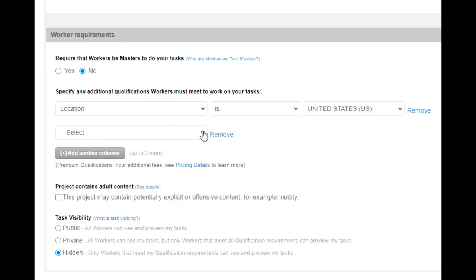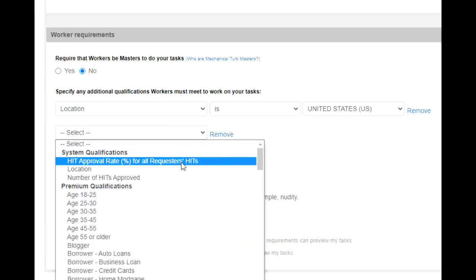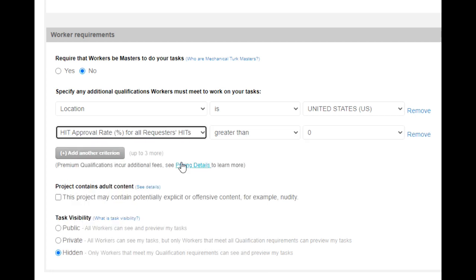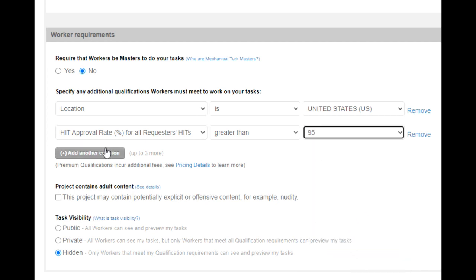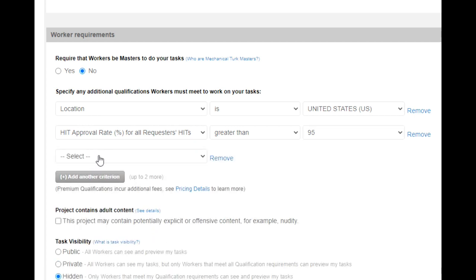One pre-screening criteria that's important to consider is called the hit percentage score. The hit percentage score is a score that's assigned to Turkers based on their performance for other requesters. So as a requester, you get to say, yeah, they did a good job, or no, they didn't. Well, that information gets bundled up into a hit percentage score. It's an aggregate over a Turker's body of work themselves.